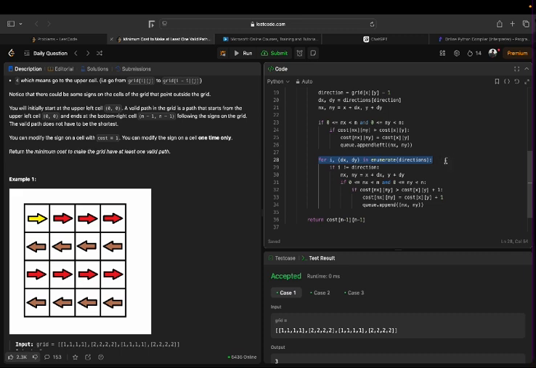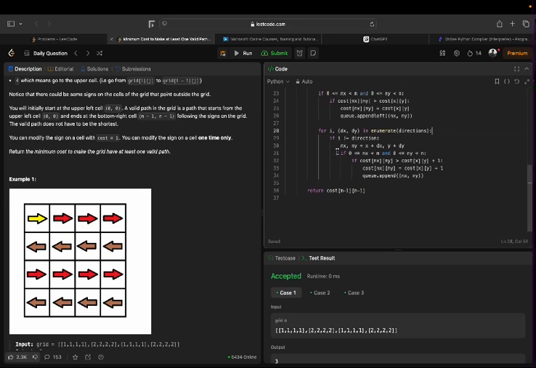And then we just go through all the directions. Now we are again checking the conditions, and if the cost is lesser than the previous cost calculated, which can be infinity or may not be infinity, then we update the cost.